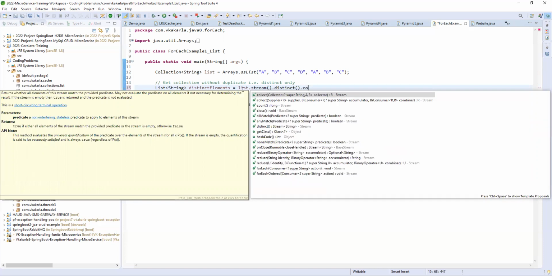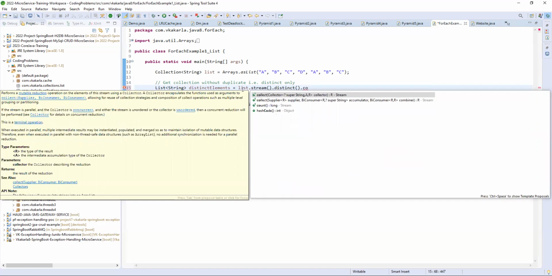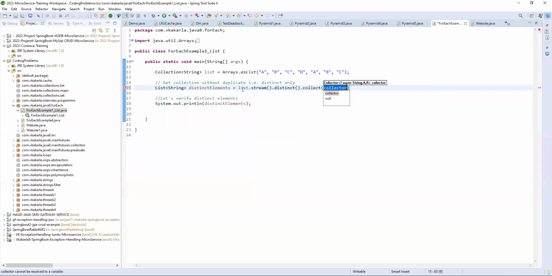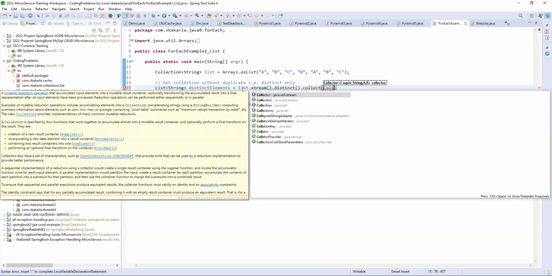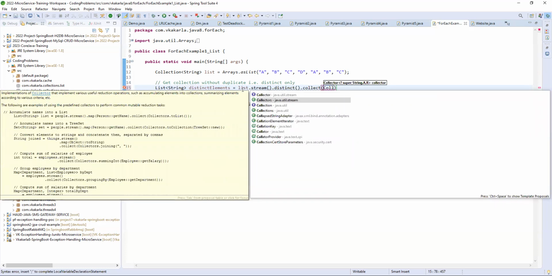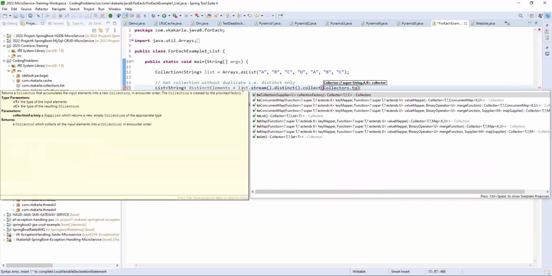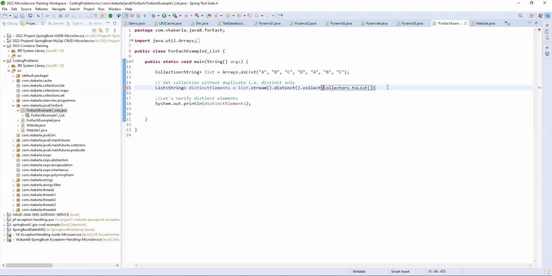Once it is distinct, you need to collect, and Collectors dot toList is there. So list dot stream is one method, which means we are applying a stream.